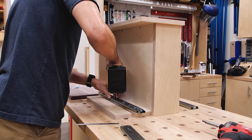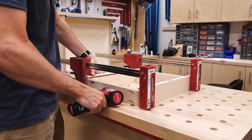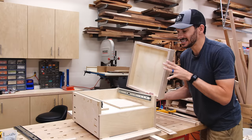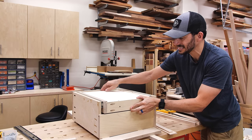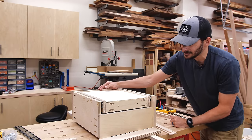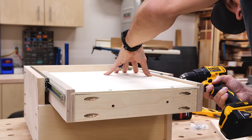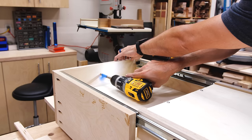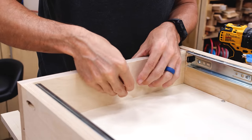I installed the slides for the secret compartment onto the back of the drawer and on the temporary front, and after doing that I knew exactly how big the drawer needed to be. I cut the parts to size, assembled the small hidden drawer, and did a quick fit. The best way to install it is upside down since I don't have anything to reference off the bottom. After attaching the drawer I added a spring to the back — the spring is going to shoot the drawer out once the button is pushed for an extra cool factor. I used a small piece of dowel drilled into the main drawer that holds a spring, which compresses and pushes the hidden drawer out.